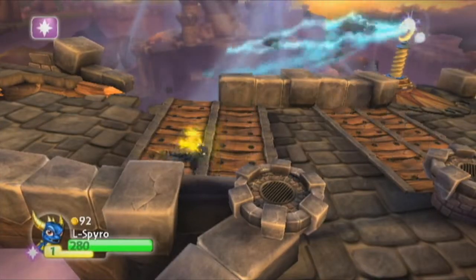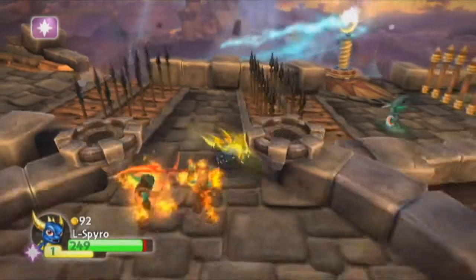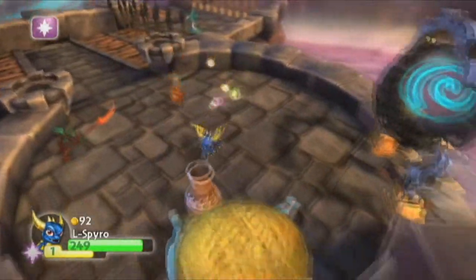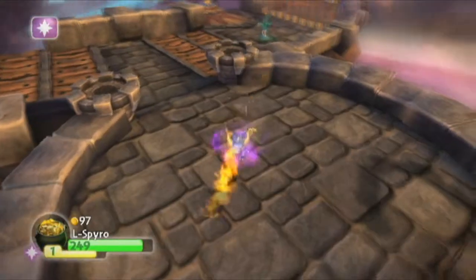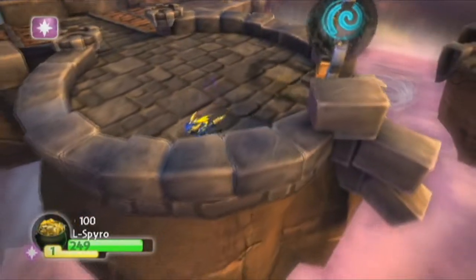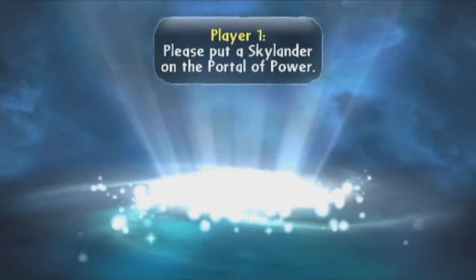Alright, wait for the second one to go down and then dash past. Oh, hi guys, how you doing today? You know what, fine, I'll just charge through you. There we go. And this time we have an air gate that we are going to have to get past, so let's switch back to Whirlwind since I made the thing last episode of 1 Skylander per element per video.